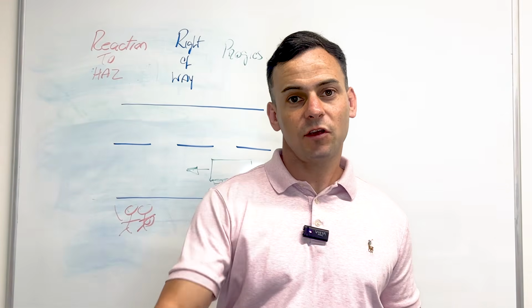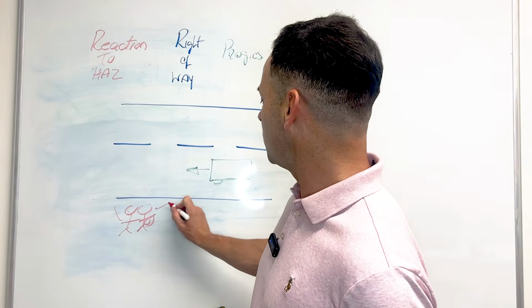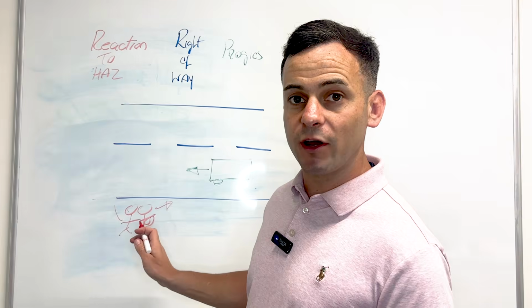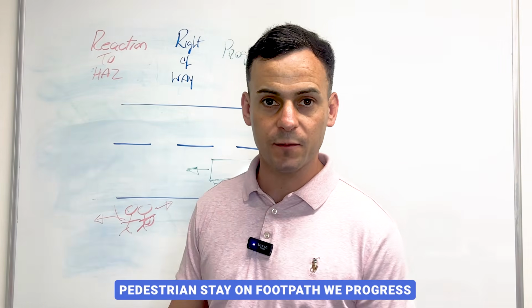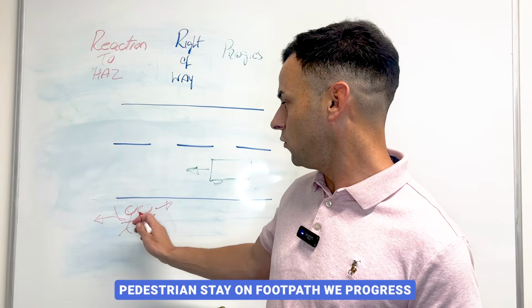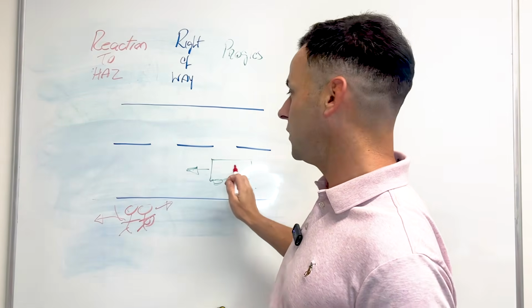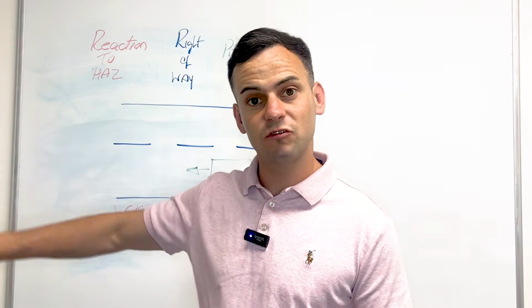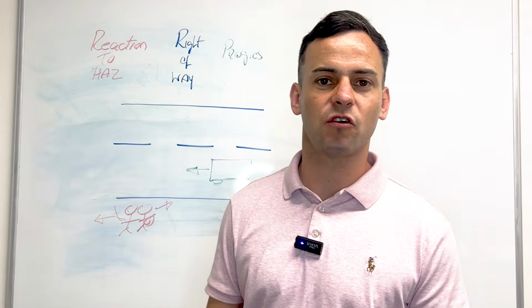The boys will usually do one of two things. They will turn around, look at you, and decide, okay, we're going to stay on the footpath and continue to walk this way. In this scenario, they're staying on the footpath. You have right of way. That's when we progress gradually. We don't have to go fast past them, but just back on the gas and drive past them.